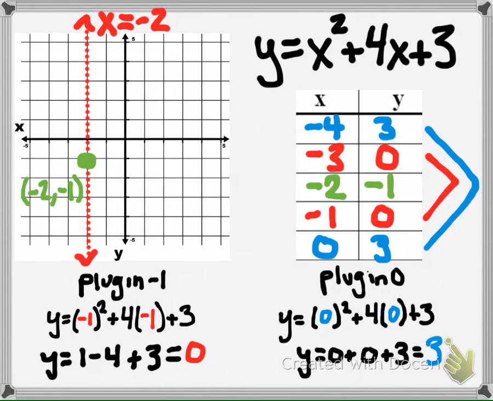Now I can plot all these points down, starting with my negative 4, so I'll go over to the left 4, up 3. At negative 3, I'll go left 3, up 0, stay on the x-axis. I already have my vertex plotted. Then I'm going to go to the left of the y-axis 1, then up 0. And then I'm going to stay on the middle of the xy axis, and I'm going to go up 3. So now what I can do is connect these dots using a parabola, the shape we discussed in class as a quadratic shape, giving me my final graph of this quadratic y equals x squared plus 4x plus 3.